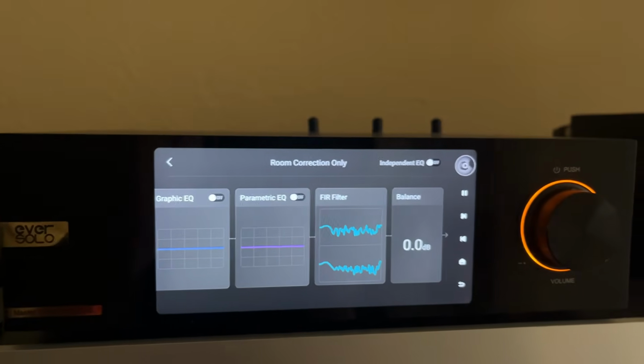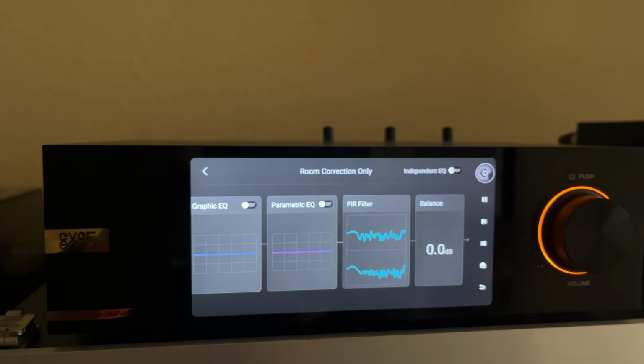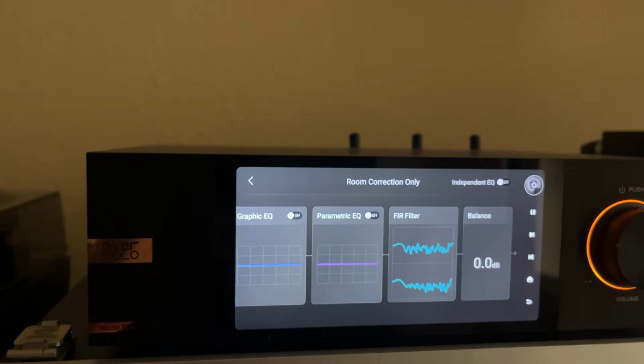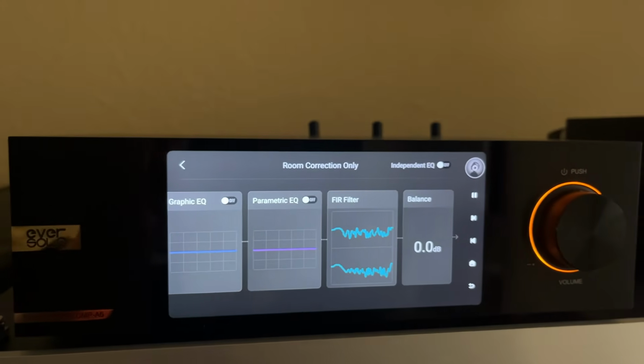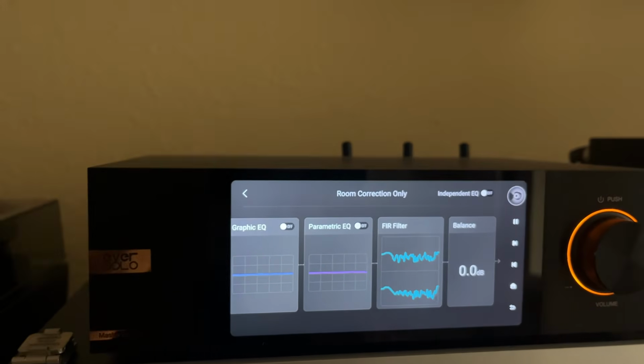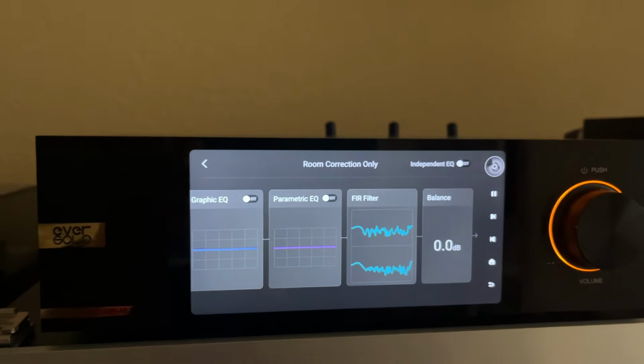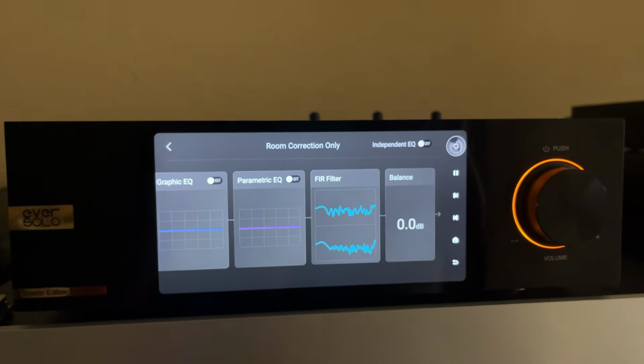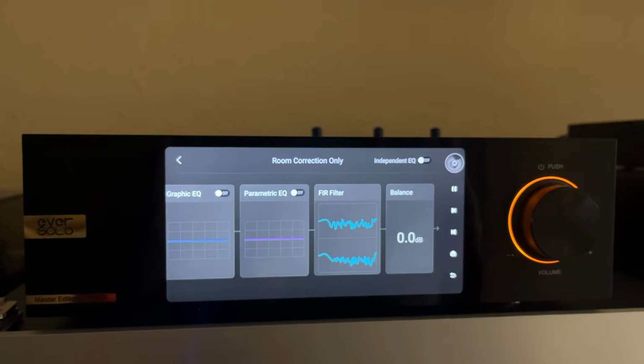In case you really do get a good benefit out of the room correction, this might be a way to do that, where you can run room correction without having to run the equalizer. Now, of course, if you have a great equalizer setting, by all means, do both. So just a little tip, something I've been doing recently and I've been playing with. So hopefully this is helpful.